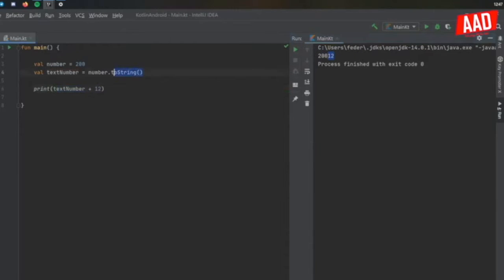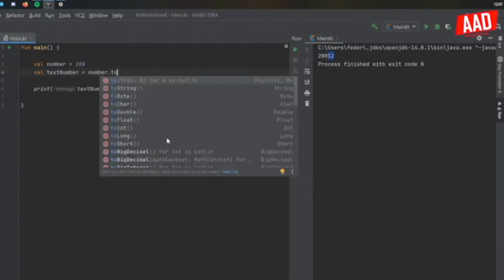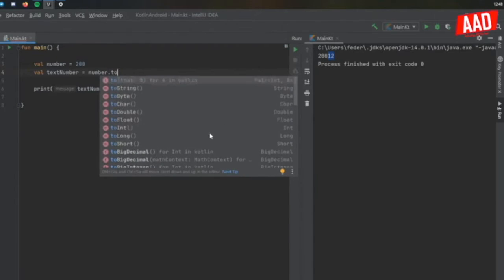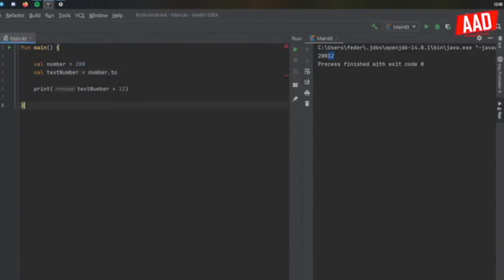So keep that in mind, that you can change number to anything you want. You can do to int, to short, to long, to big decimal. There are lots of kinds you can cast them to. And that is the basic way to change a number type and to convert it to another kind. But you will definitely see more of this in the future. These are just some very small examples of how to convert the type. We can actually do one more very quick example.